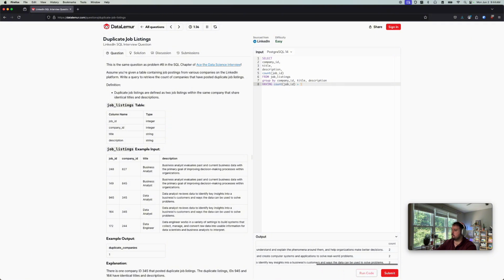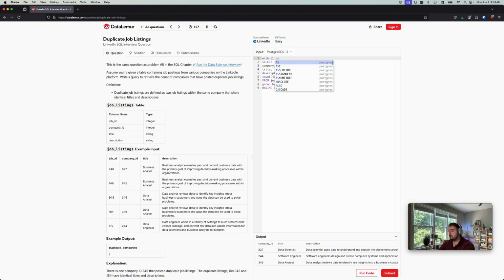Cool. Now, the answer that we want is, write a query to get the count of companies that have posted. So now the count of duplicate postings, put the count of companies. Assuming that the same company would do more than one, I'm assuming that we will want to count them just once, but that's not what the question is asking.